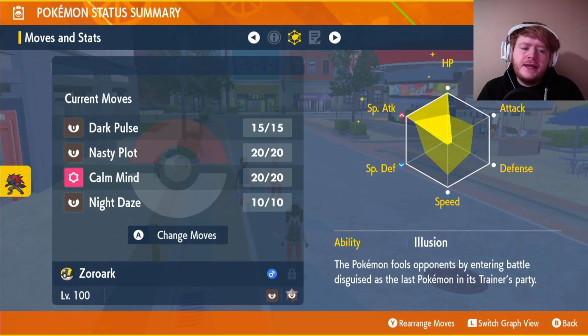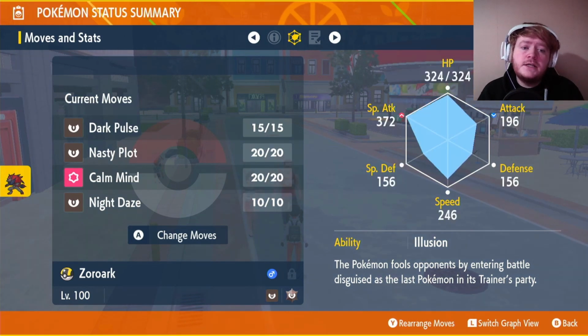As for our ability, we can only have the ability Illusion. Our EVs are going into special attack and HP, and our nature is going to be modest, which is up in special attack, down in attack.